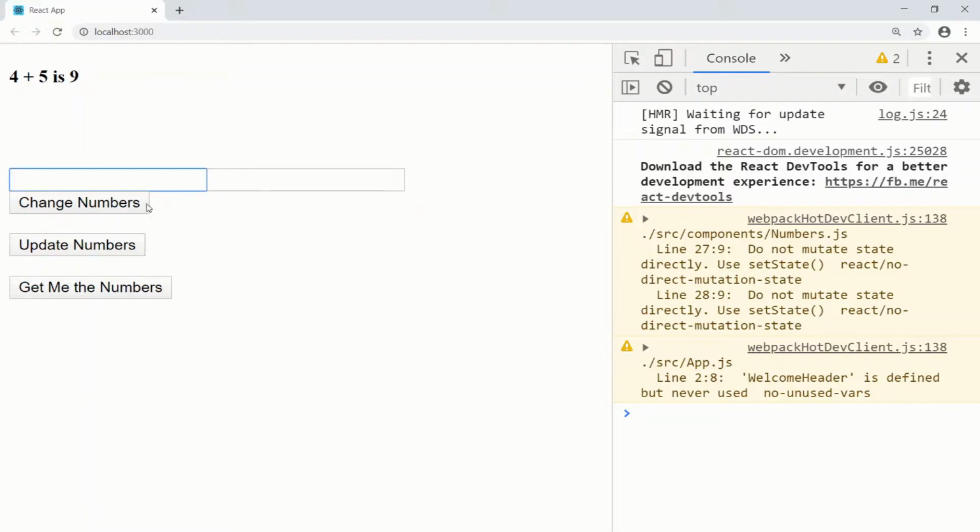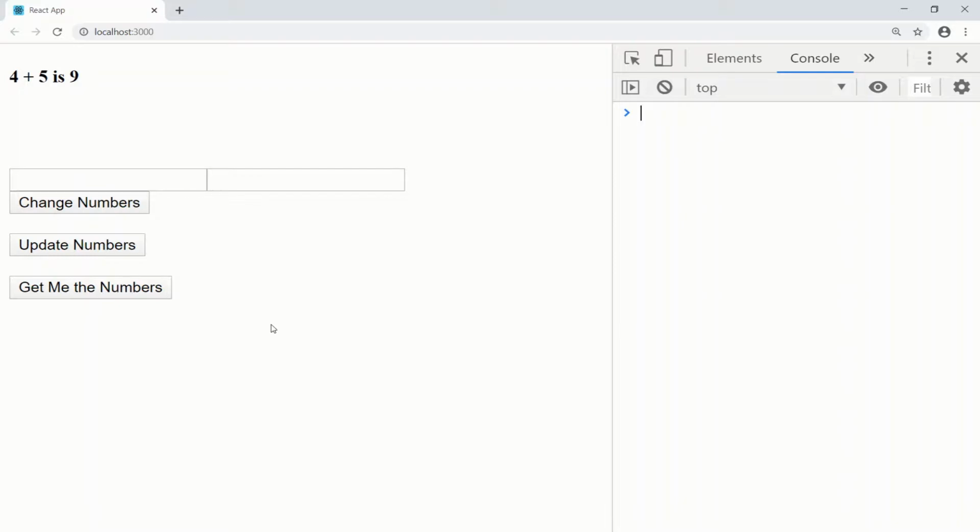We're going to call 2 functions here. Seemingly on the surface, they do the exact same thing, but the difference between them is the point of this video. It's going to highlight or show you guys how ReactJS is handling state. And then I have this last button here, which shows the current state of the app from the back end, so I can see it on the front end. So I click get me the numbers. We get number 1 is 4, number 2 is 5. So let's go to the back end. Let's step through that code.